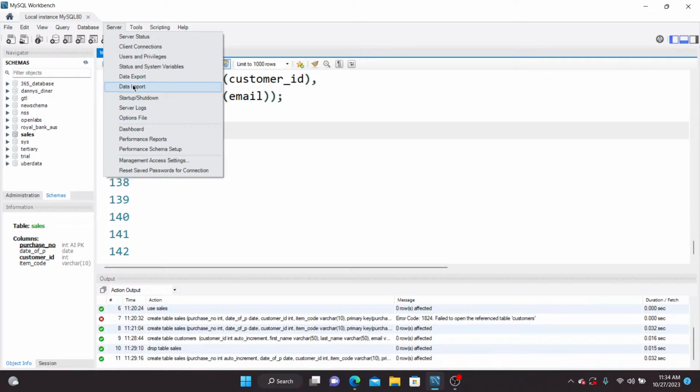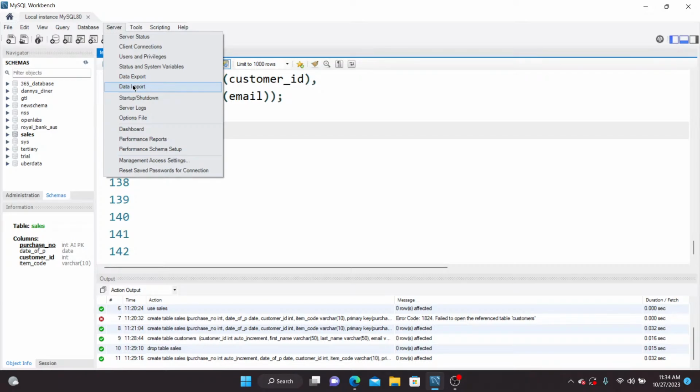As I said, there are two ways. You can just open this file, hit the thunder icon, and it will execute all the lines. At the end of the day, the database will be created. All the queries will be run, and you would have it created. But the best way is always to import it.